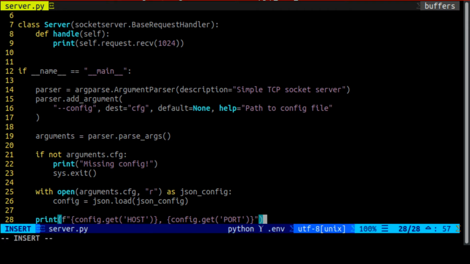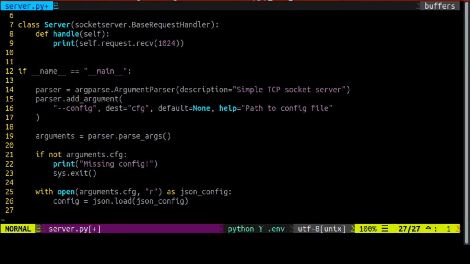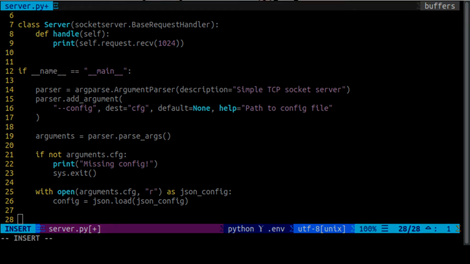So the next step, in the last series we saw that we can successfully accept arguments to our app, and we can read the configuration from the JSON file. Now what we're gonna do is actually create the socket server and add some color to the print.